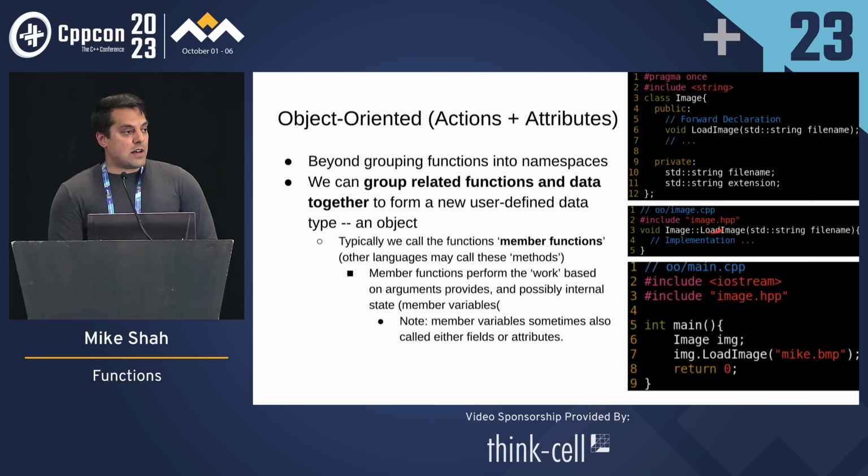And then your actual implementation, if you look at this middle block of code where my laser pointer is circling, you'll see image, the scope operator, so at that class scope, and I provide my implementation for this load image here, and an example usage. So that's one way we can group our functions together, if you prefer, or if the object-oriented style is the right way to tackle a problem.